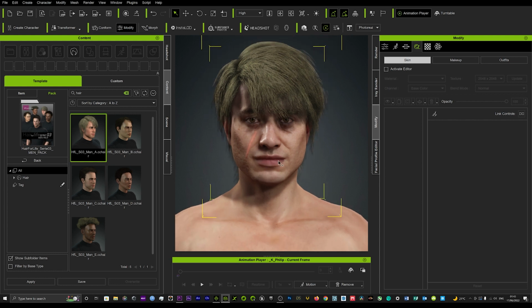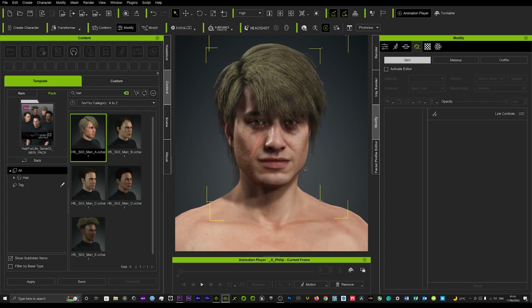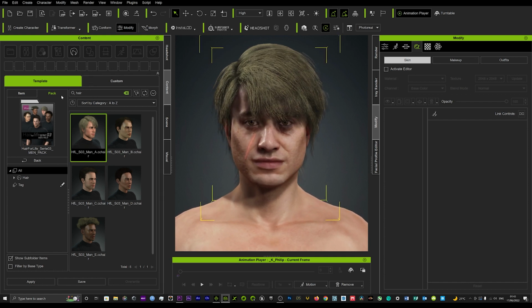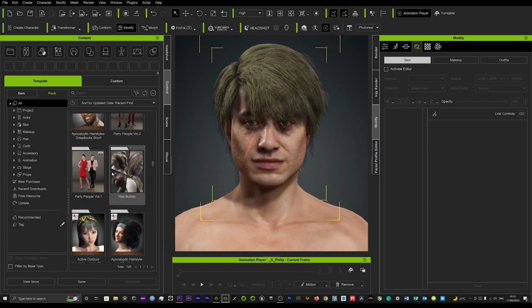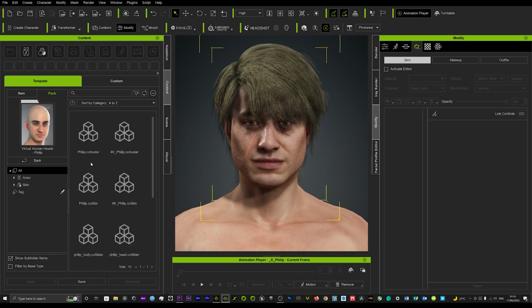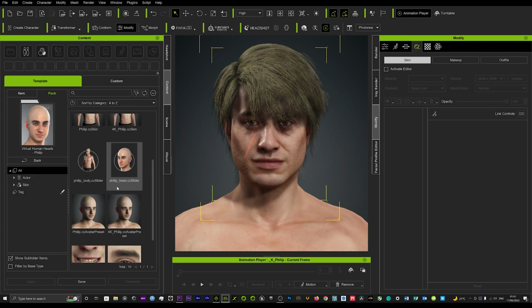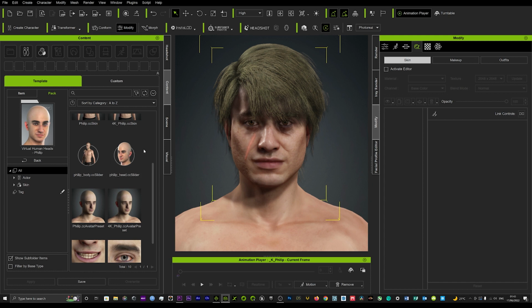And there we have it, a really unique character that we've just created from scratch. And if I take you back to the original character that we did have, let me just go on my content. Let me go back to packs, if I can get back. And if I take you to that original character, just down here. So here we can see the original character that we started with. And you can see that we've got quite far away from him and got this really unique looking character. I've done that in about 5 minutes in real time with you guys.